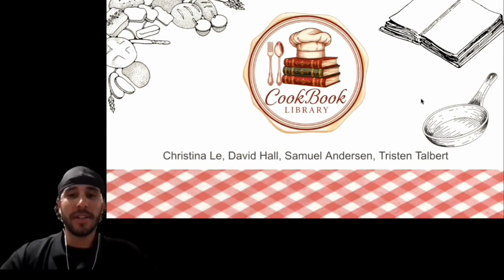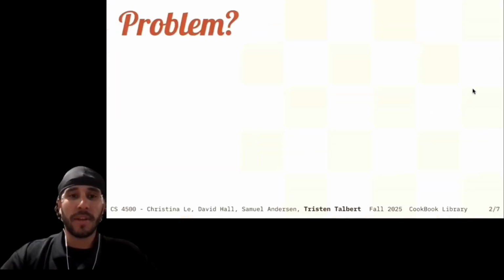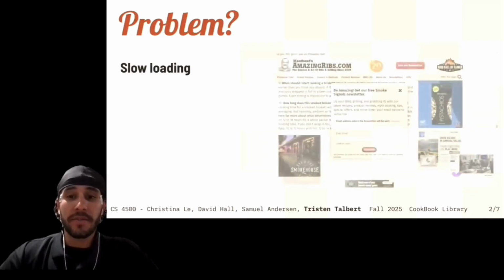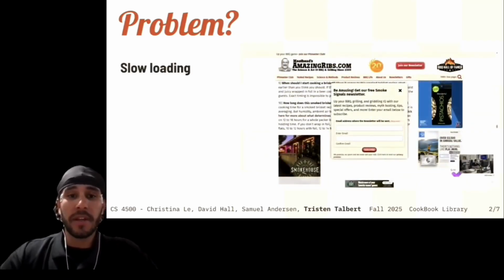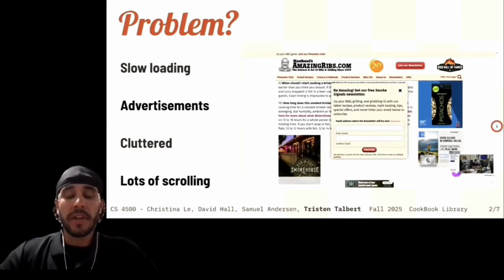So I'm going to give a quick little intro to the problem that we chose to solve. If any of you are home cooks yourselves, you'll understand that it can be difficult to find a recipe online that you want to cook for dinner. And when you finally do find a recipe, you often find that these are very slow to load. And then when the page finally does come up, you get bombarded by advertisements, and the view is very cluttered overall. And on top of all this, you often have to scroll to the very bottom of the screen through an entire blog post just to get to the recipe portion of the page.